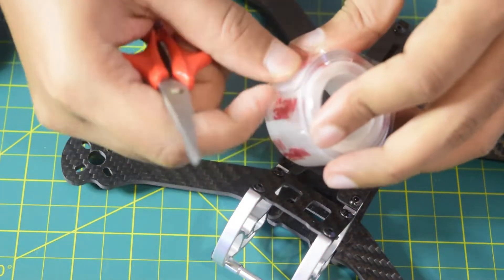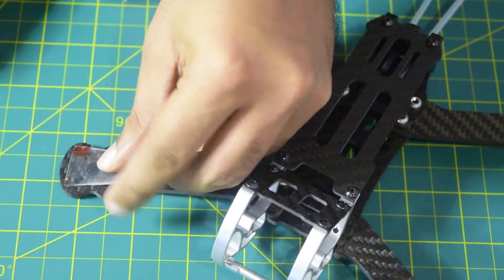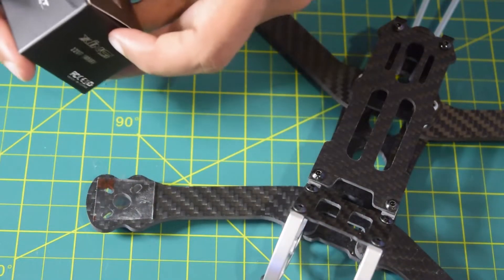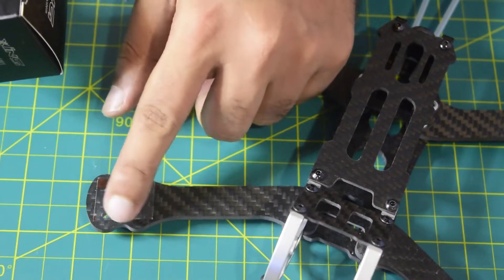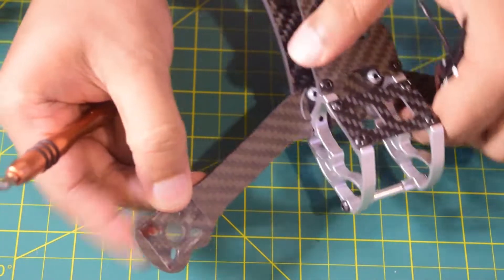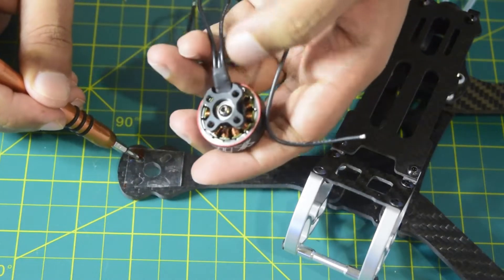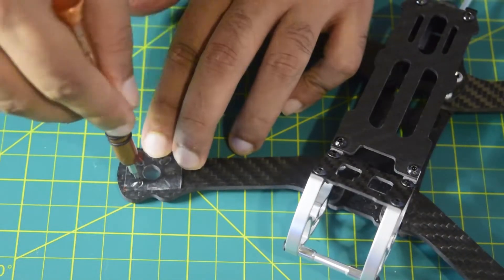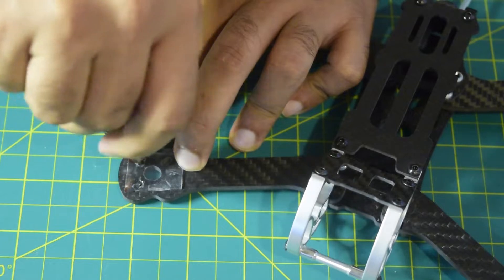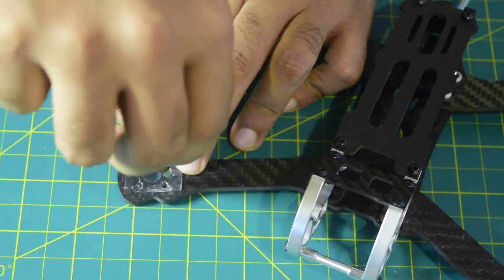Let's cut a small piece of DST, stick it onto the top so all four holes are covered, and then using a screwdriver mark the holes. Before that, since these are longer holes, I want to check which part of the hole matches with the motor holes. As I checked, when you put the motor onto the drone frame, the inside part matches with the motor frame. Mark the holes towards the inner part like this, repeating for all four holes. Do this before peeling off the other side of the DST so it doesn't get messy.